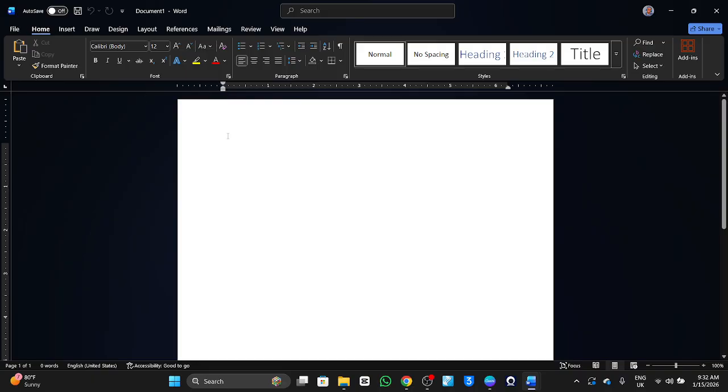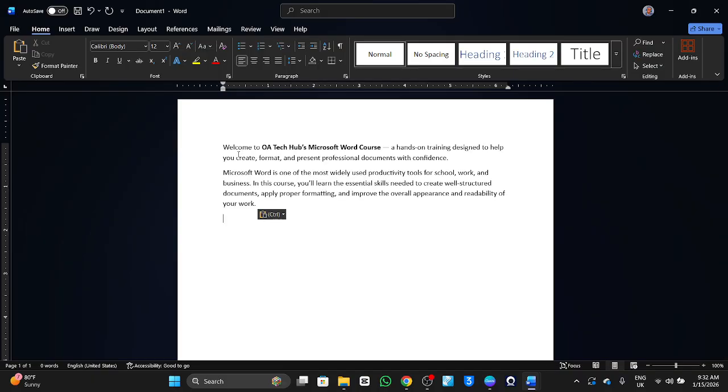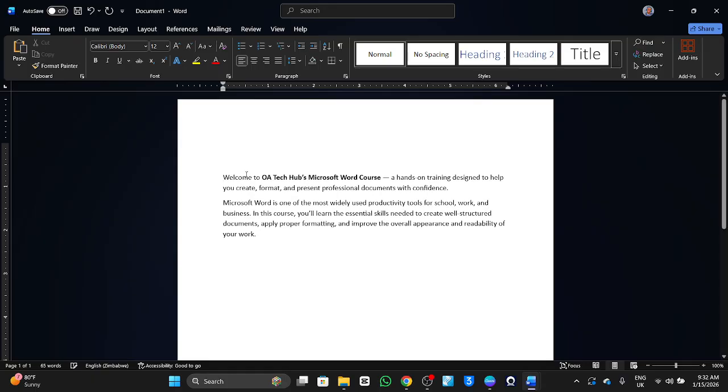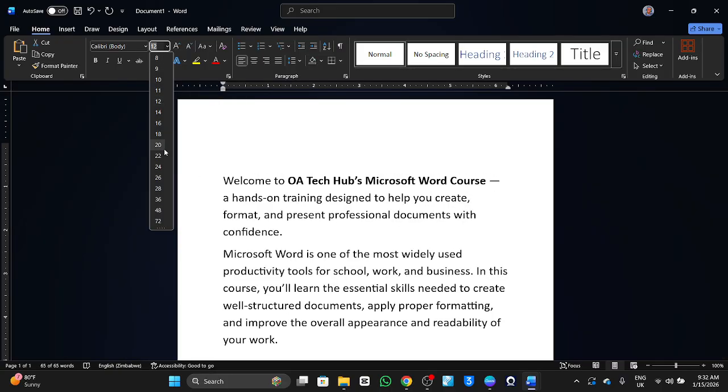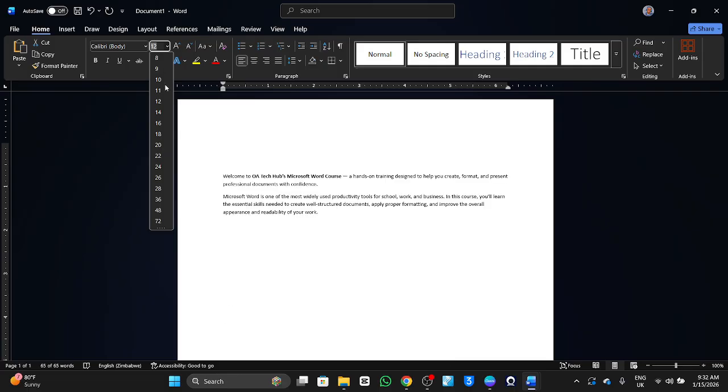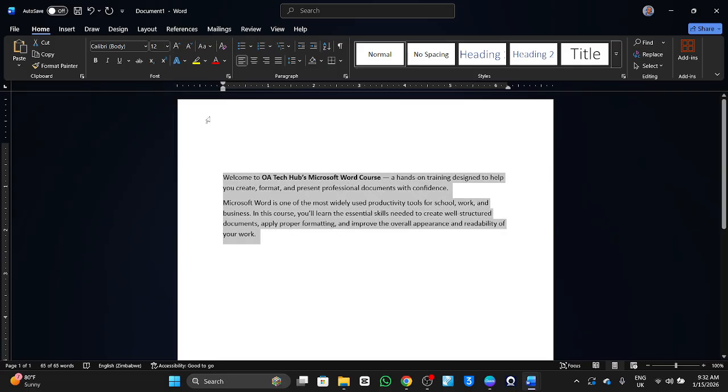So let's go back. Let's say we have a document. I've already had one that I've copied. You know, to copy is Control C and to paste is Control V. So I already have my document copied and pasted. Now, let's say you want to change this. Let's say this is just a paragraph, right? You can see that the text I just pasted now has a font size of 12, right? That means the size. The more you increase it, the bigger it becomes, right? So let's take it back to 12. That's the function of that one.